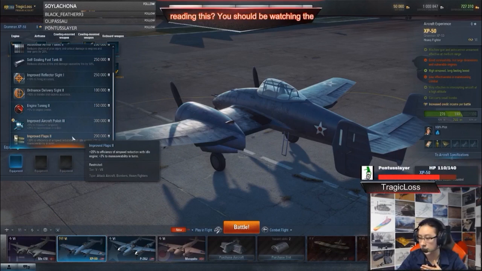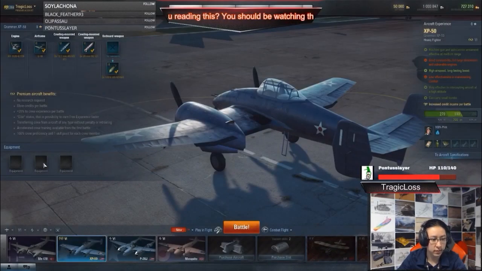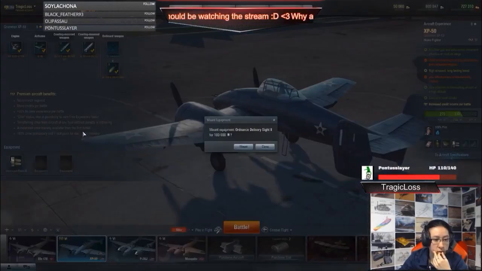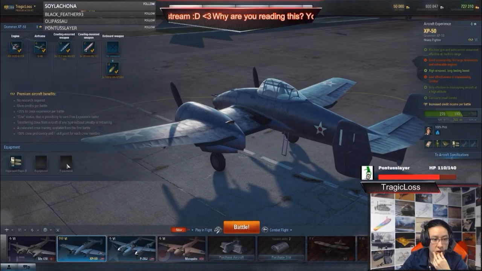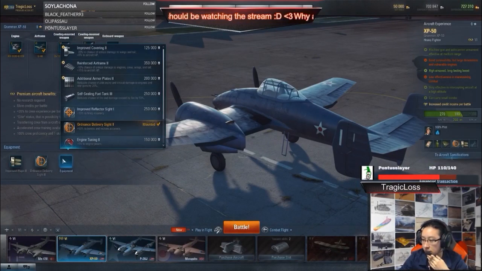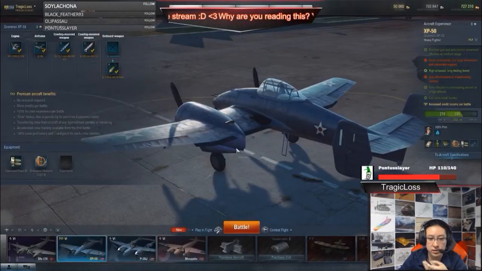Ooh, excuse me. Let's do that, actually. I want to be able to turn a little bit better in this massive beastie. Ooh, 50% to bombs and rack accuracy. I can do that. Bombs is nice. XP 50. Okay. Nice! Congrats, Larry. Let's do firing accuracy. Why not?